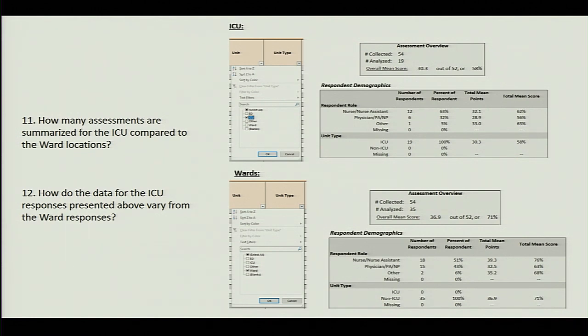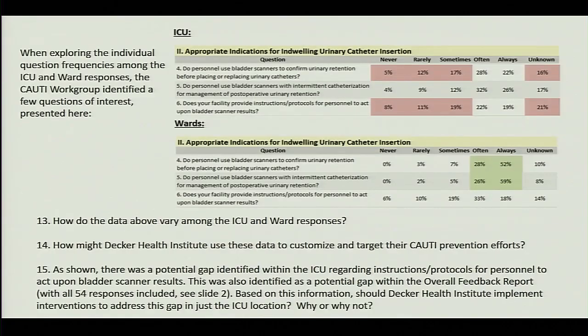We can also see that within the ICU location, when we look at nurse and physician, we have a lot more nurses. We have twice as many nurses as we have physicians, and that's okay too. It's just something that we want to consider when we're looking at the responses. Whereas in the ward location, we have not quite 50-50, but a more even distribution of the types of respondents. And then, of course, between the two, the scores still vary between the respondent types.